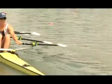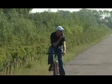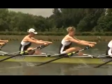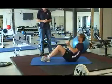Whether you are about to take up the sport or are seeking to improve your performance and fitness, Paul Thompson, the Amateur Rowing Association's Chief Coach for Women and Lightweights, guides you through rowing and sculling exercises on the water as well as demonstrating land training disciplines designed to maximize your potential.